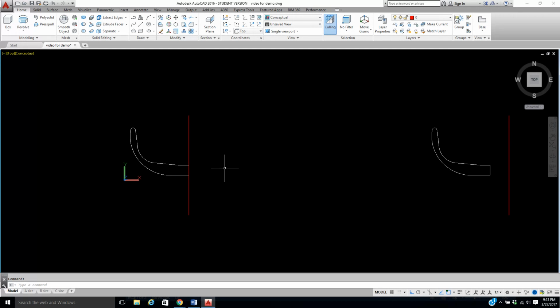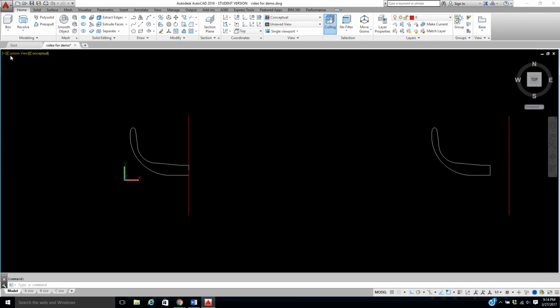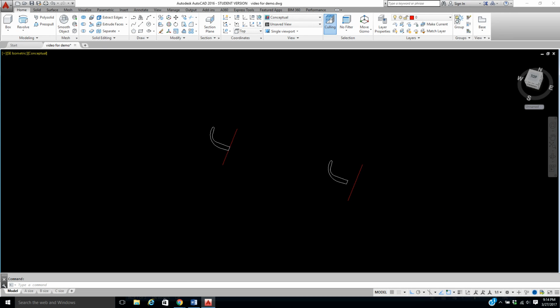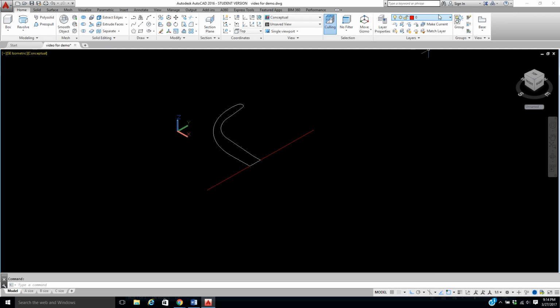So with this now, I'm going to go ahead and just rotate this just a little bit. So let me get back to my southeast so you can see it better. Here we go with southeast. I'll put myself back in the object layer because I do believe it rotates per layer. And let's come over here to revolve. I'm going to select my closed object, otherwise it's just going to look like a sheet of paper. And after I do that, I'm going to right click, enter. And now it's going to ask me what I want to revolve it around.